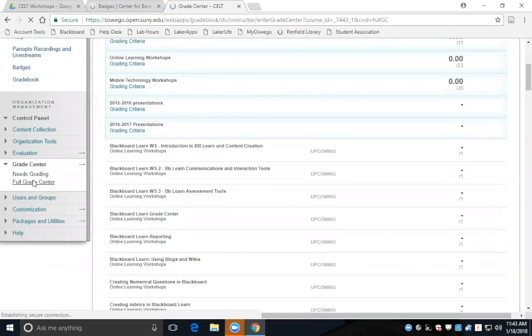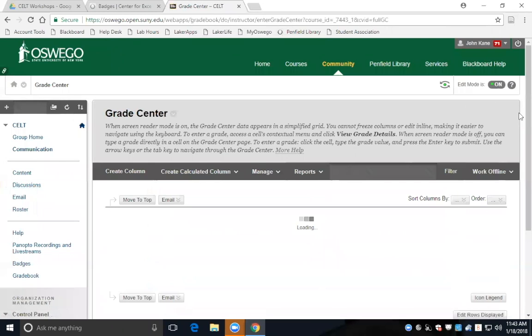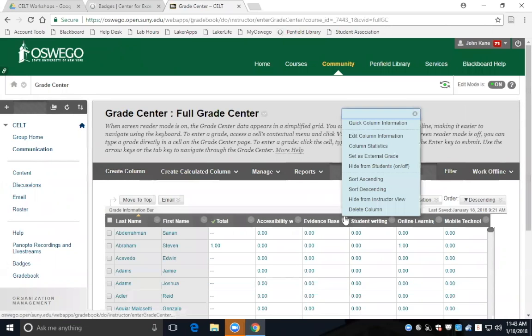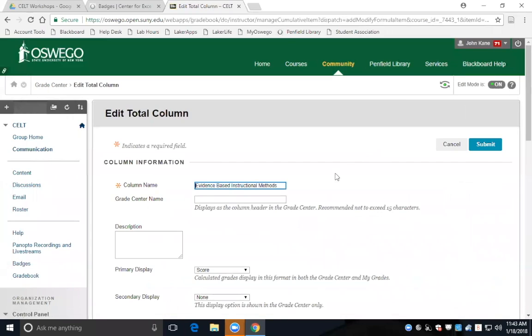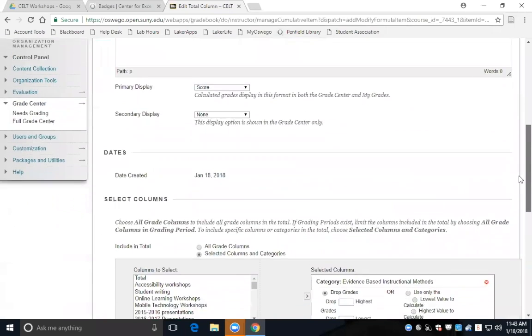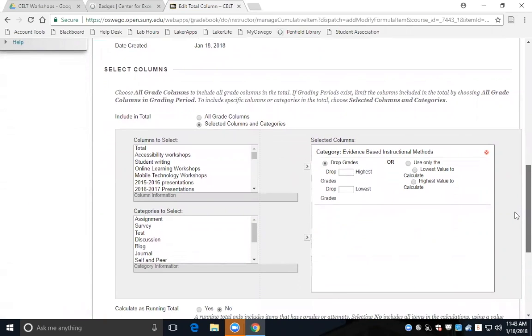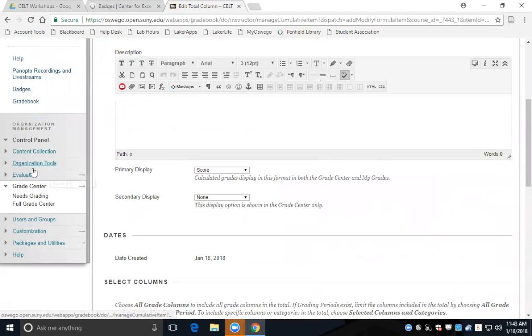Let me show you how we created this. We created a gradebook, basically, where we have zeros for everyone who hasn't attended and a 1 if they did. Then we created the columns that are the sum of all the ones in the category. If you look at the definition of, say, the evidence-based technology one, the column is just the sum of all the workshops in that category, so it automatically adds up all the ones. And then the way the badges are actually created, since there's some interest in doing it for a class, you can do this in any of your classes.